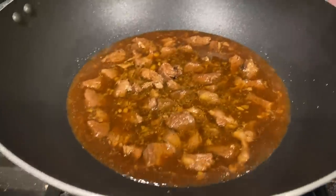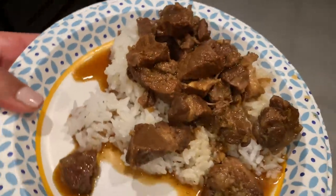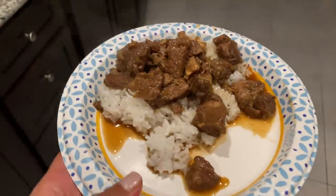Just reheating it in the wok. So this is what it's looking like. Looks pretty good. I don't know. The recipe was a little salty. I think it's because I cooked the meat and I let it sit in the pot and we were doing everything, and I think it actually over marinated the meat, because when we taste tested it, it tasted perfect. But now I think it just soaked up too much of the juices and salt, so I wasn't a fan of it. I thought it was way too salty.